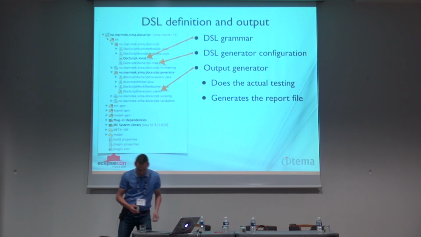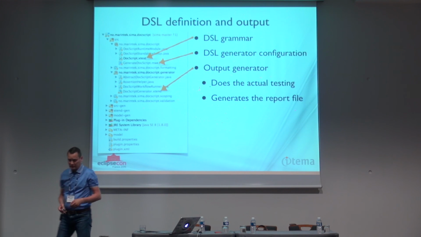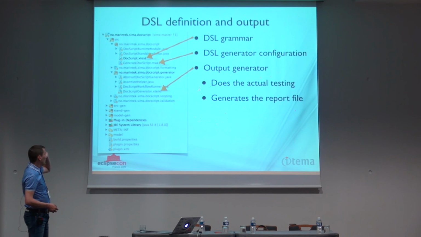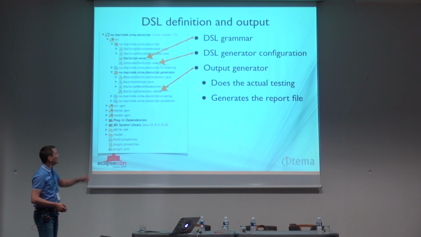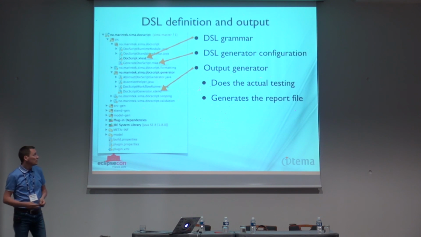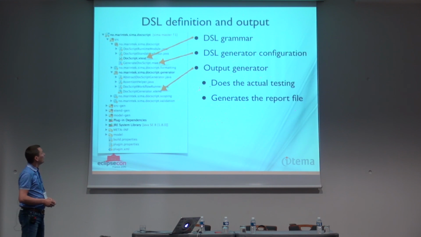When you set up a new Xtext project, it does most of the work for you. Everything you see here is generated. And there are a few files that we have modified. It's the grammar file, the Xtext file. This is where we define our language. And we also modified the configuration for the DSL generator.